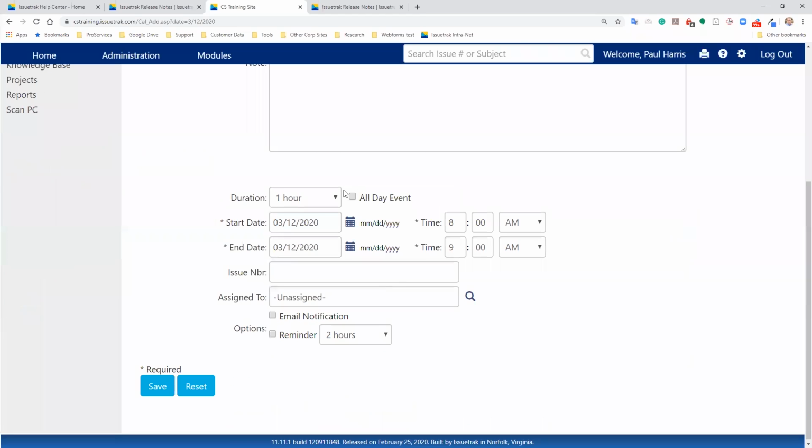And you can see here. And one thing to notice too, there's an issue number on here. If you put an issue number in there, it will provide a clickable link back to the issue.